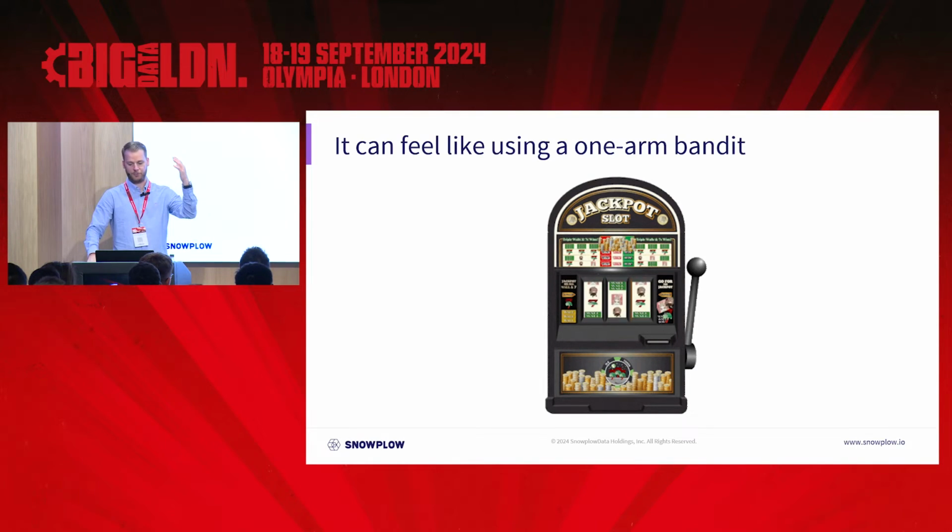Snowflake on Google Cloud with Hudi and the Hive Metastore, or on-prem Spark. It can start to feel like so many different variables have been thrown into this equation, and you're having to guess and hope that the combination you go with is going to satisfy all of your current use cases and workloads, and all of the ones moving into the future. So it can feel crippling in terms of choice.